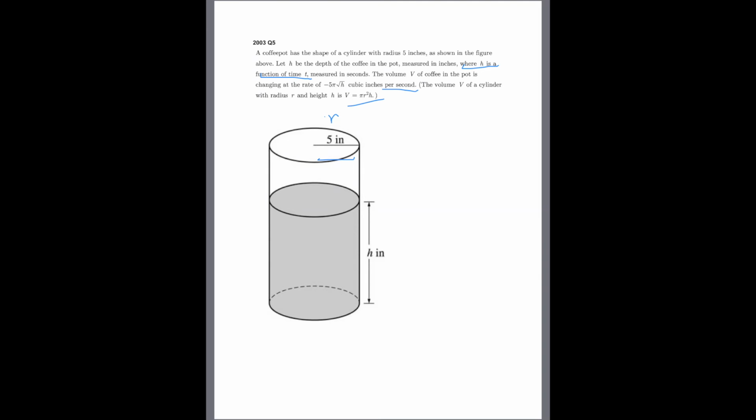Okay, so I'm going to tell you what it says, just so you can write it down. It says that H is changing as a function of time, so there is a dH over dt. It's telling us that V is equal to pi r squared H. That's just the formula. And then it also says that dV over dt is -5 pi radical H. So that's what is given from this problem. Okay, so now moving on to part A. Do you have all that written down? Yeah. All right, so moving on to part A.